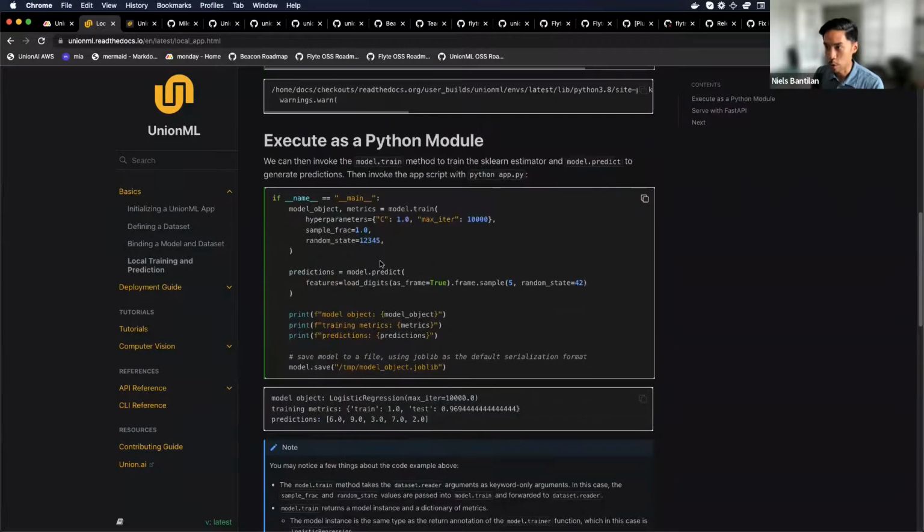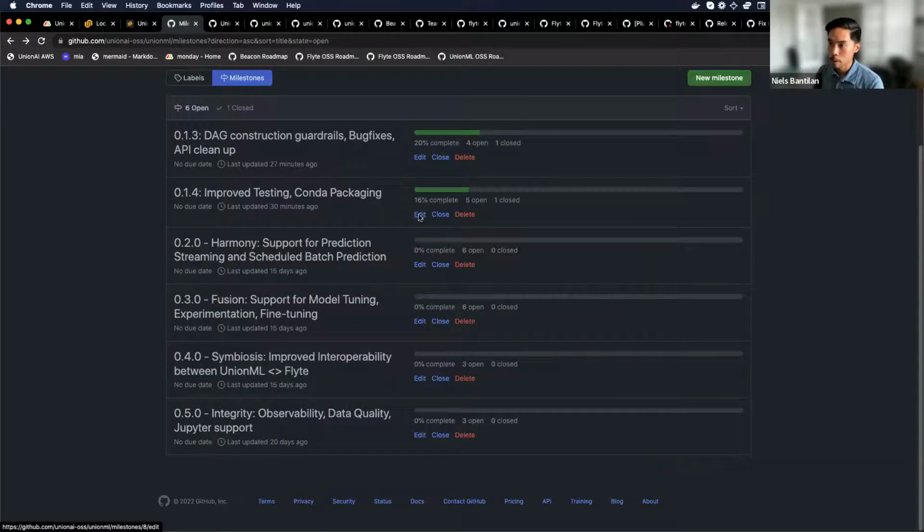You can call model.train locally to train models locally, or you can call model.remote_train if you want to use a Flyte cluster in the back. But it doesn't systematically support fine-tuning of your models and keeping track of the experiments and things like this. So this will focus on getting some basic building blocks for that up and running.